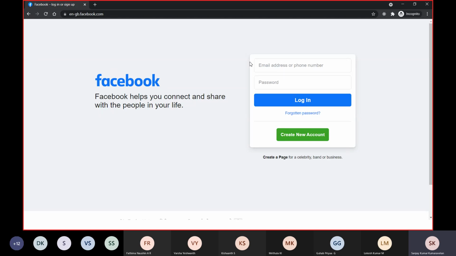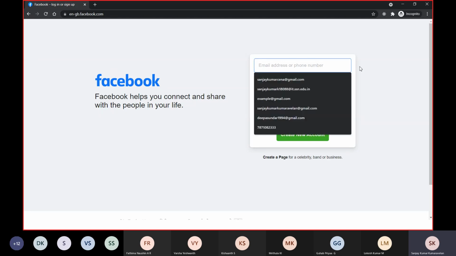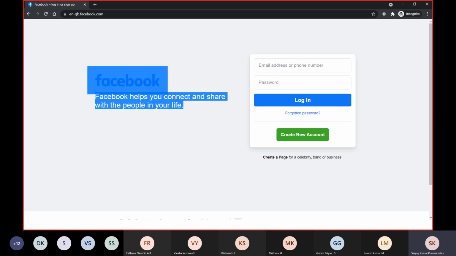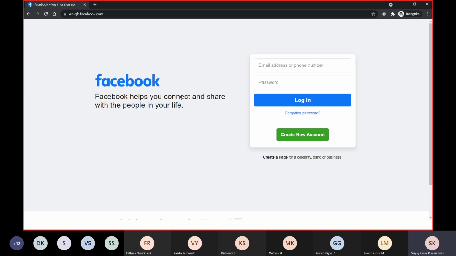It doesn't define how this input box will look. It will not tell the color of the input box or the color of the text here. That kind of styling stuff, HTML does not tell the browser how the appearance should be rendered live. It actually defines only the structure or skeleton: where the elements should be placed or what elements are present inside the web page. Only that HTML will define.